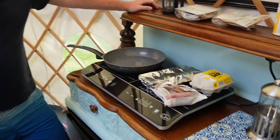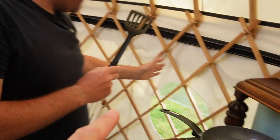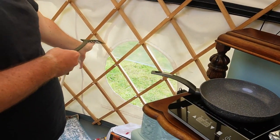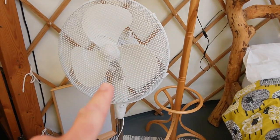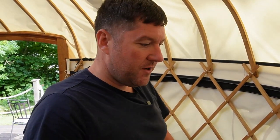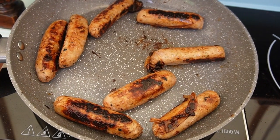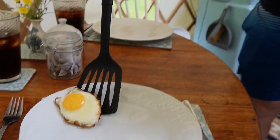Right, I'm going to attempt to cook dinner, hopefully without setting the smoke alarm off. This morning we did end up unplugging that, but like Jason said, we've got the doors open. We've figured out these windows open. We've got the toilet window open. We've got a fan as well. I'm going to do it on a lower temperature. Yeah, I've got this. Fingers crossed.